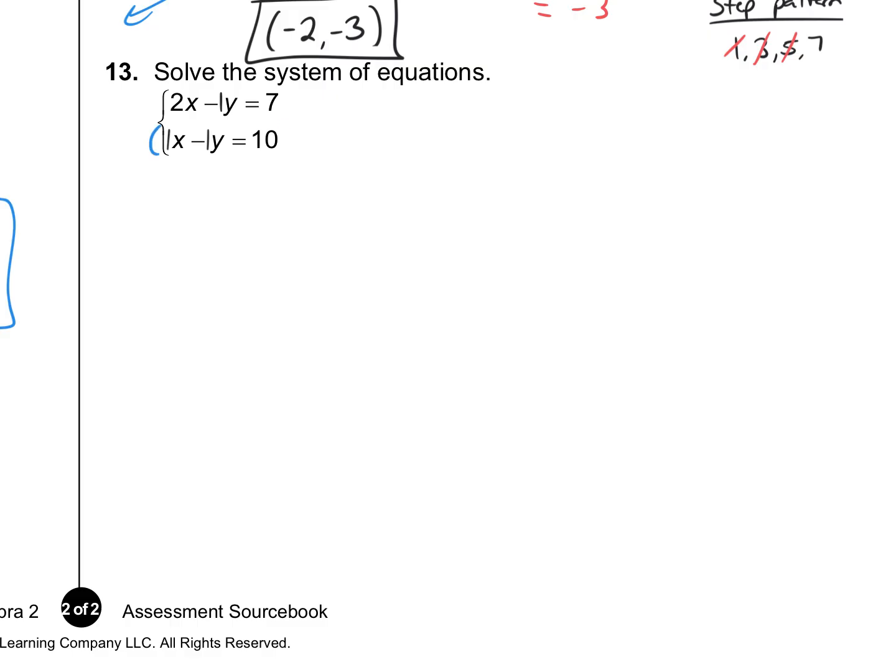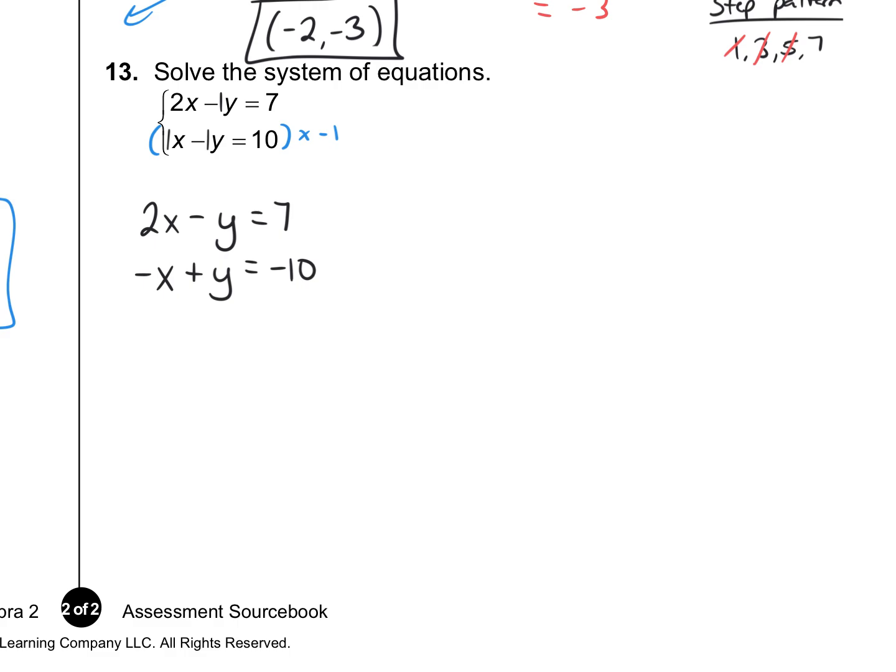I'm just going to pick the bottom one. I'm going to multiply by a -1. Does it matter which one you change? No. So, what we have left is 2x minus y equals 7. I didn't change the top one, so I'm going to keep it. When you multiply by a -1, what happens? Yeah, the signs change, right? So positives turn to negatives, negatives turn to positives. Do not forget about these also.